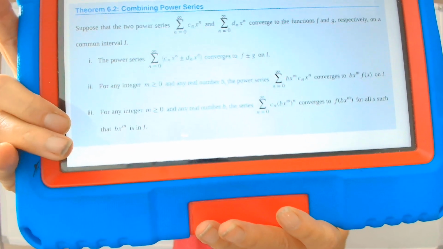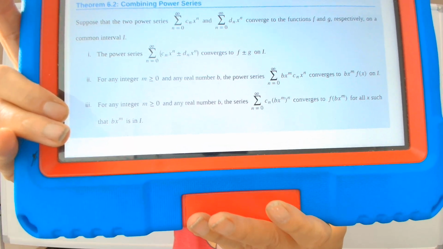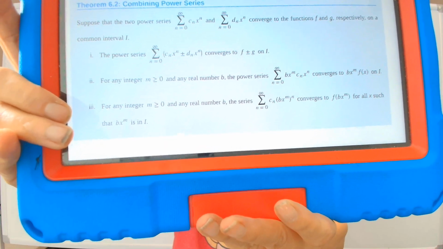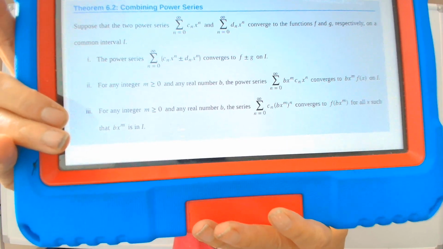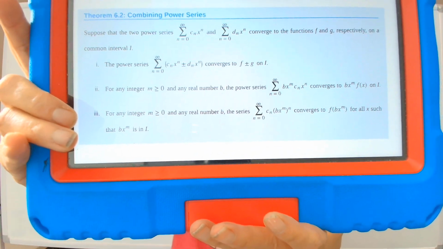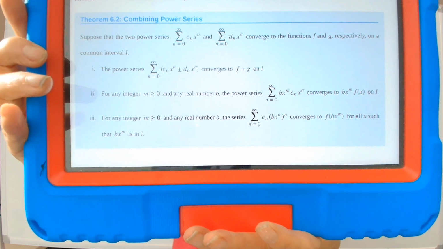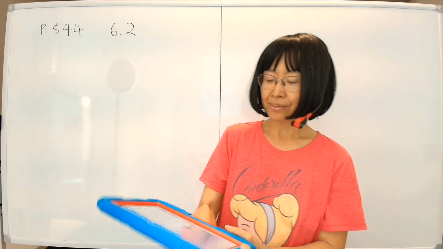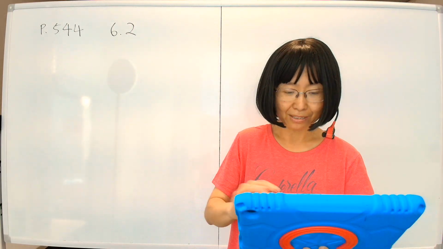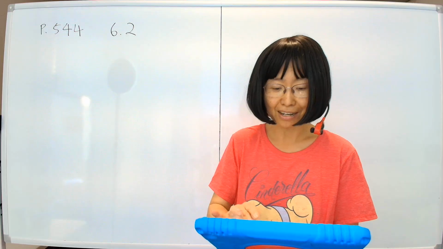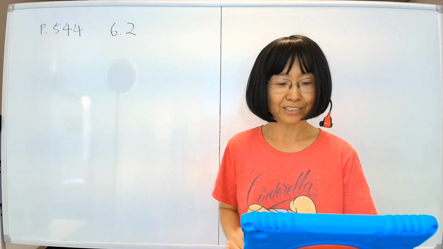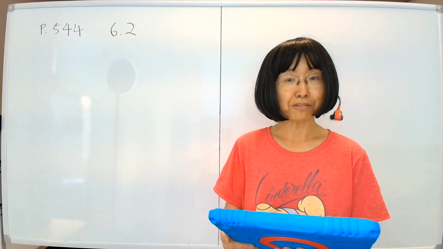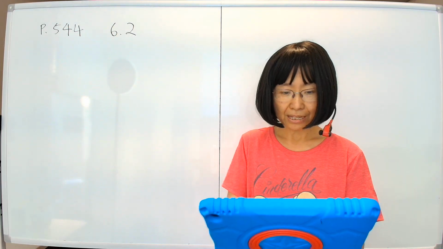And then lastly, if you have bx^m inside f, that still works. It just converges to f of bx to the power m. And everything will converge nicely according to the theorem as long as the original series converges on some common interval I. I mean, everything has to converge properly on the right interval, because if it doesn't converge, then we have nothing to talk about. But assuming everything converges like it should on the common proper interval, then everything will work out nicely like that. So that's that.